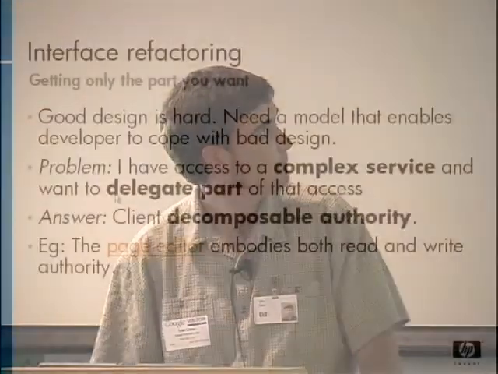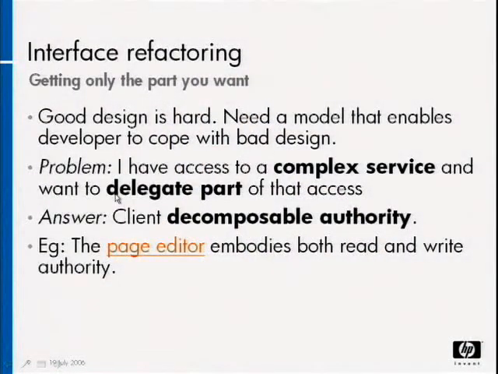All right, so I've got the two client-side patterns. The first one we're going to look at is actually the one we had a question about. So what happens if the thing that I want to delegate actually represents more authority than I want to delegate? How do I cope with that?